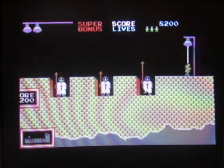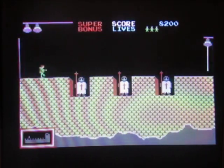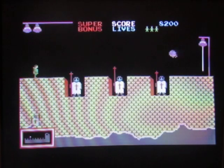Played this game quite a lot as a kid actually. One of the earlier games. I think it's 1984. Probably around summertime. Ooh. Risky. I'm surprised I made that one.